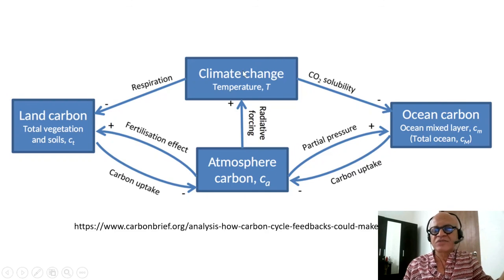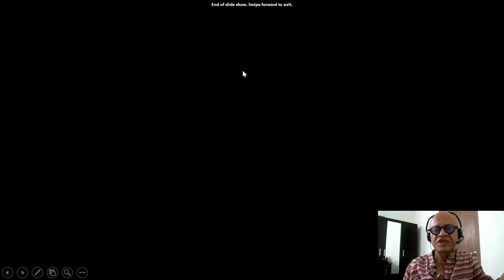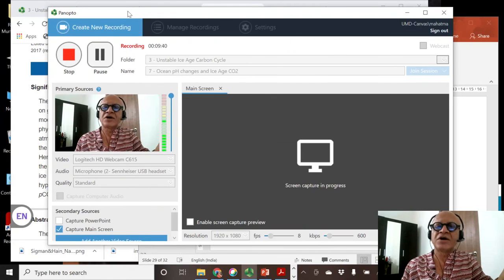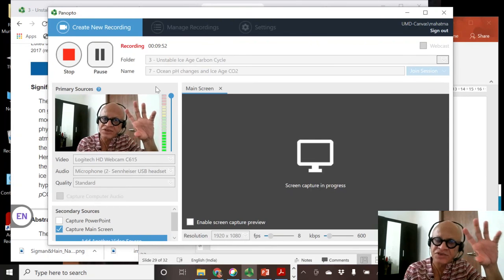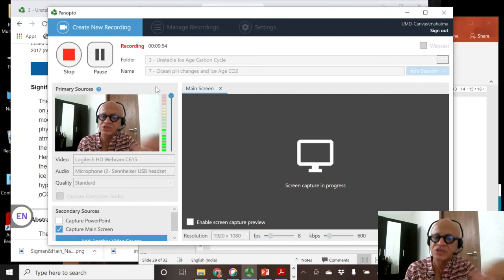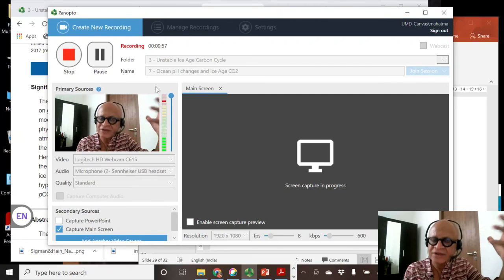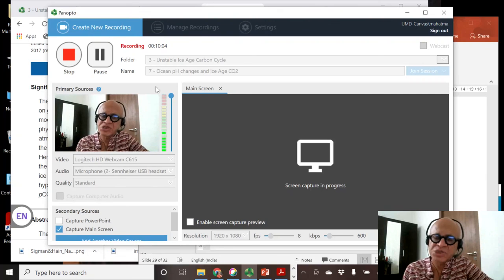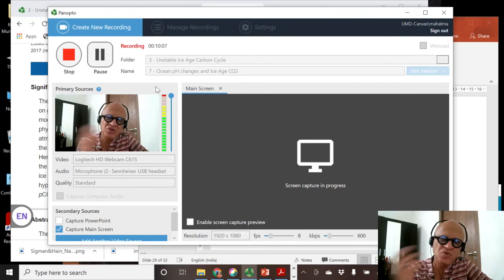So all these feedbacks will happen, but the story of the glacial change that we are trying to explain with various hypotheses, and none of them worked completely, means we are basically facing somewhat of an uncertainty in exactly what the carbon cycle response is going to be as far as the ocean changes and ocean drawdown of CO2 and the overall balance of CO2 as we keep increasing emissions. There are many other ways it is said.